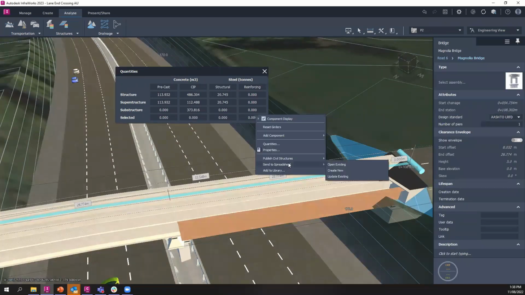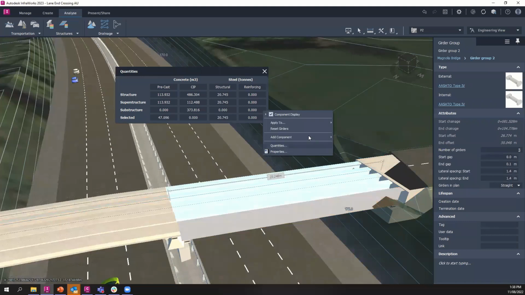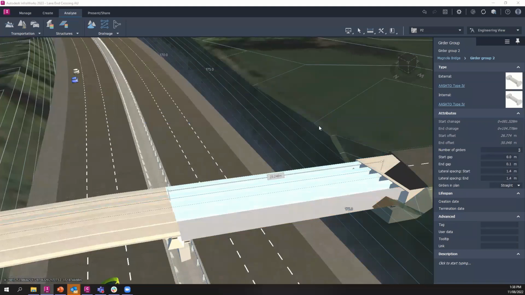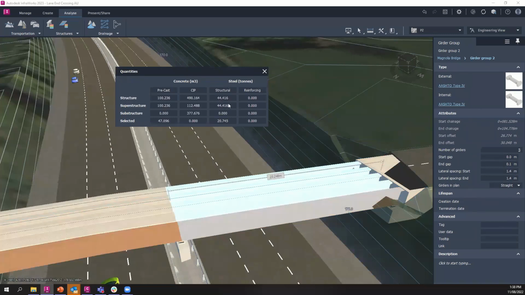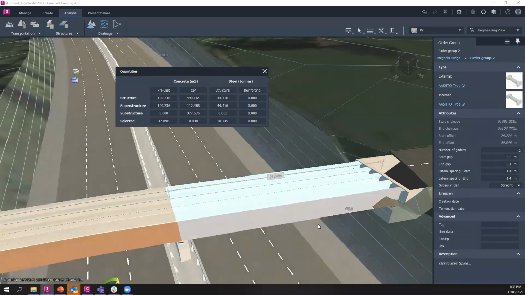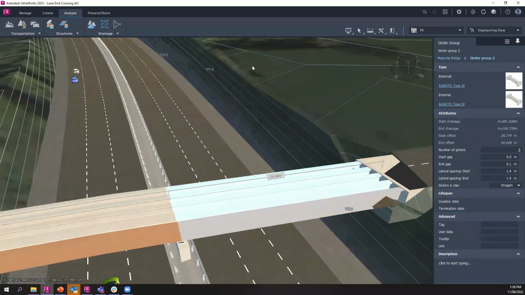Now, if I apply this to the other girder groups, you'll see those values update accordingly as well. Now, additional things that you can perform here is you can perform line girder analysis and even refined analysis.